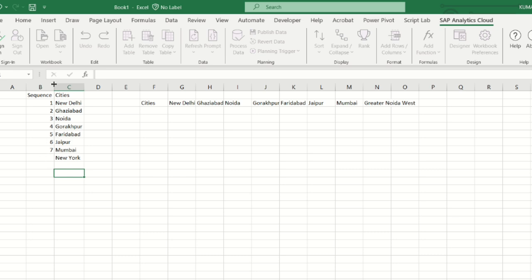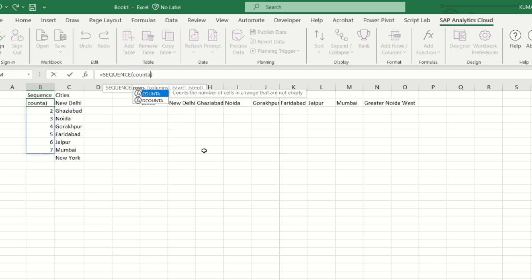We have to do that manually, or I have to go to that formula and change it to 8. But that's not what we're looking for. Another thing that we can do to make it dynamic is to use one more formula in it. So instead of putting in a value like a number, we can use the COUNTA function.